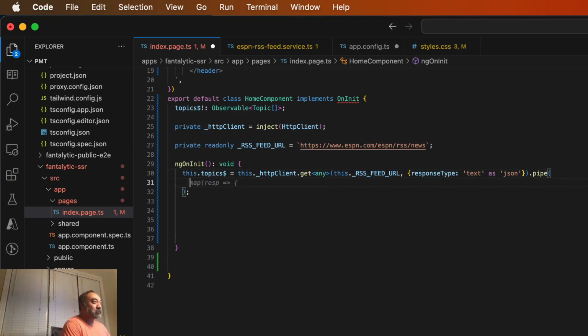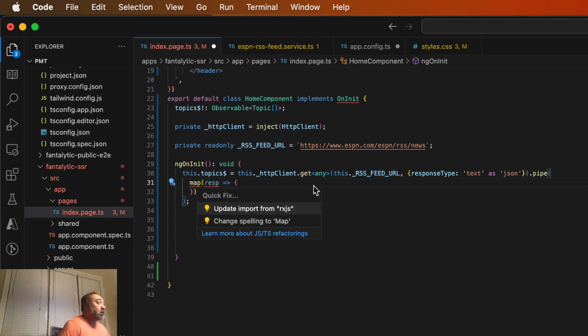So, all right. If you remember, we're expecting text back. So we needed to put that as part of our header options. So now we'll do a map resp. Let's just let that complete like that, and then add our imports.